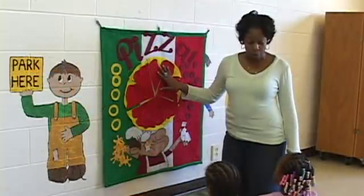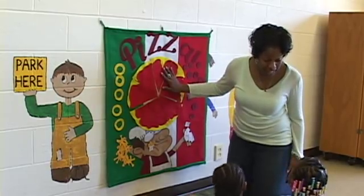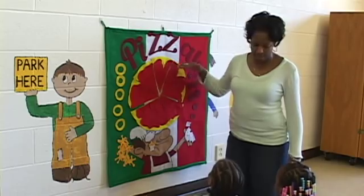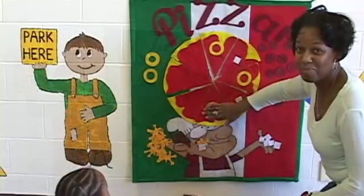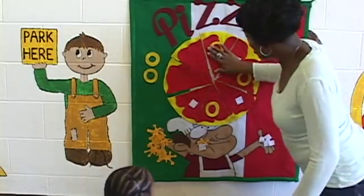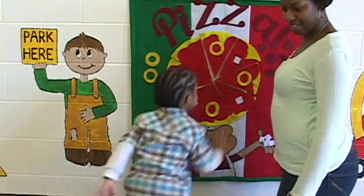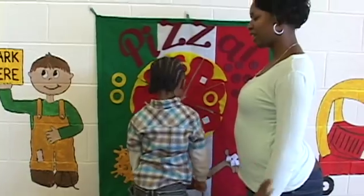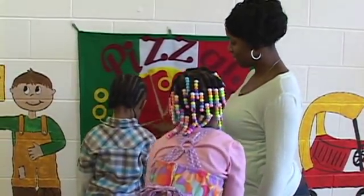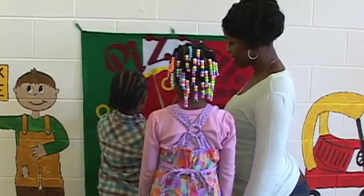Good job. Now what we're going to do is what we call patterns. Patterns are something that repeats itself over and over again. My favorite. I love pineapple and onion pizza. Okay, so who can finish the pattern? Jordan, you can go ahead and finish it. So what comes after onion? Pineapple. Good. Put a pineapple there.